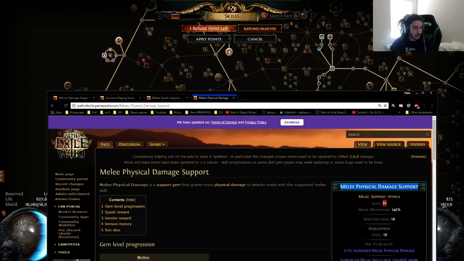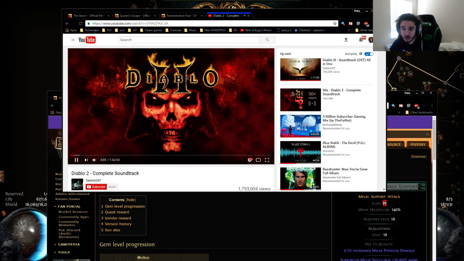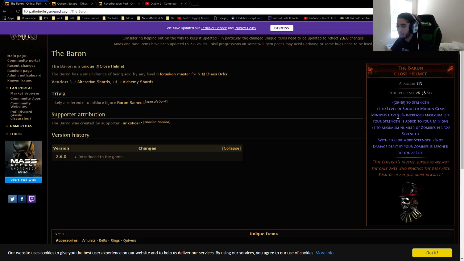Some of the other things that are important to use would be the leveling uniques that you can see right here. As you can see, Diablo 2 is one of them as well. So, in terms of your gear, these are things that can carry you pretty much up until level 75, which is around when you're going to transition.